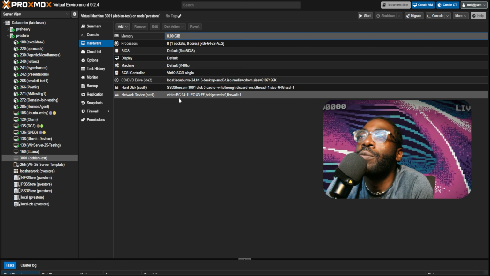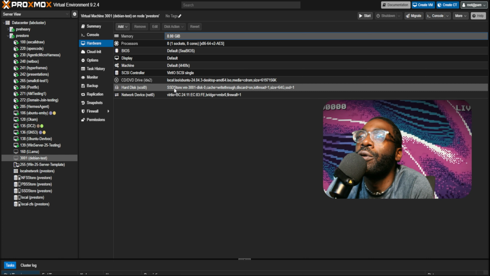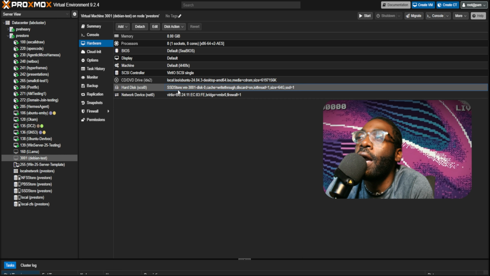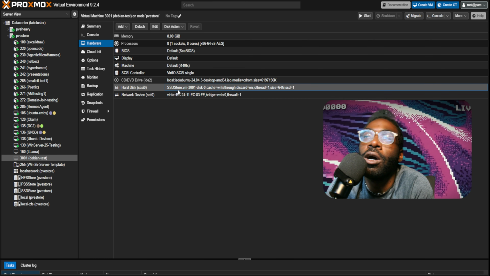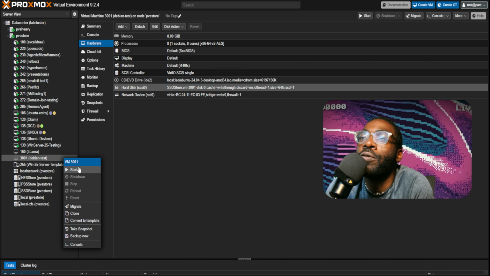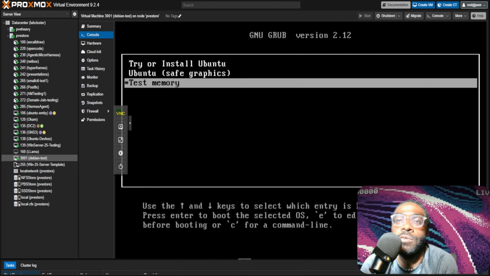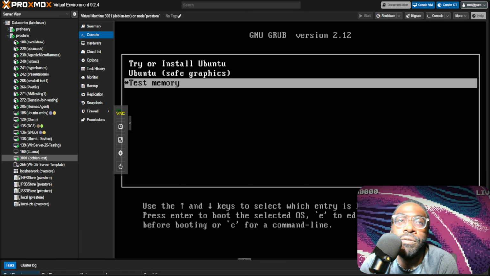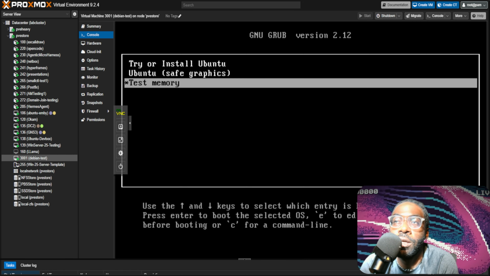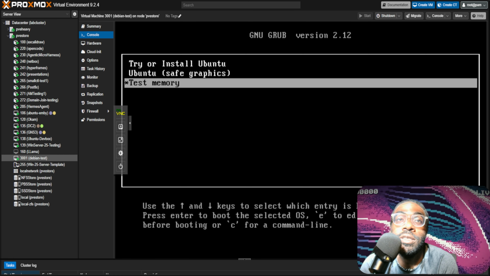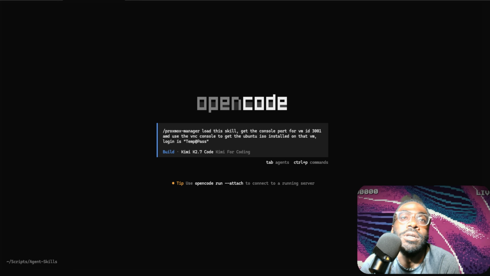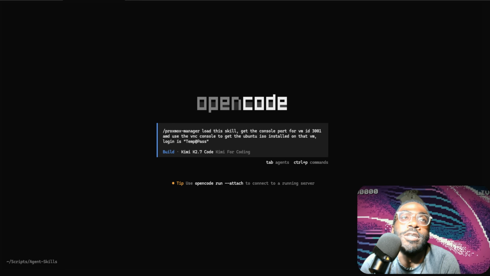Over here on Proxmox, we go over to our hardware. You can see we have the Ubuntu ISO connected. We have a fresh 64 gig hard drive connected, and we're just going to manually start this. So on our Proxmox console, we have the Ubuntu boot CD ready to go. Cross your fingers, boys. Let's see if Kimi K 2.7 can get this work done. Here is the prompt we are giving the model. Load this Proxmox manager skill.